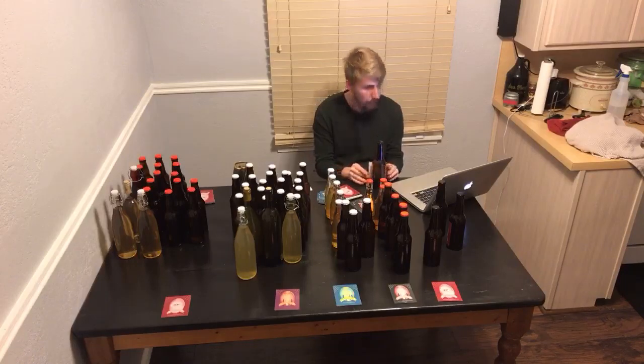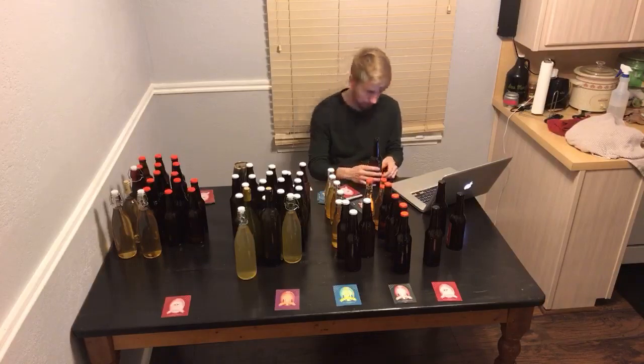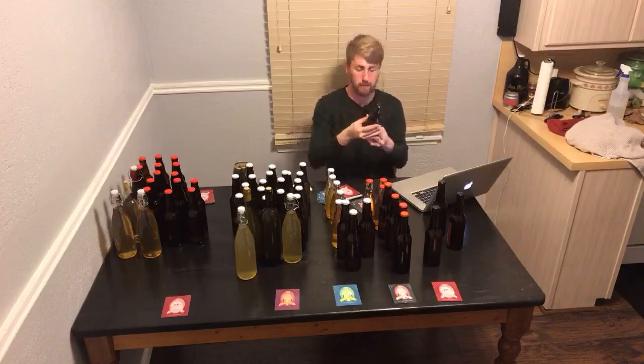There we go. With the first one I did, 2-gallon carboys. Limited in how many messages you can send. Interesting. Is there a reason for that? Oh man, this label got all kinds of messed up. Oh well.